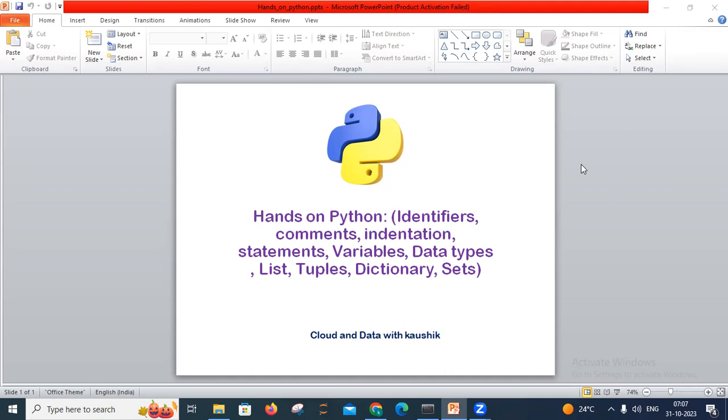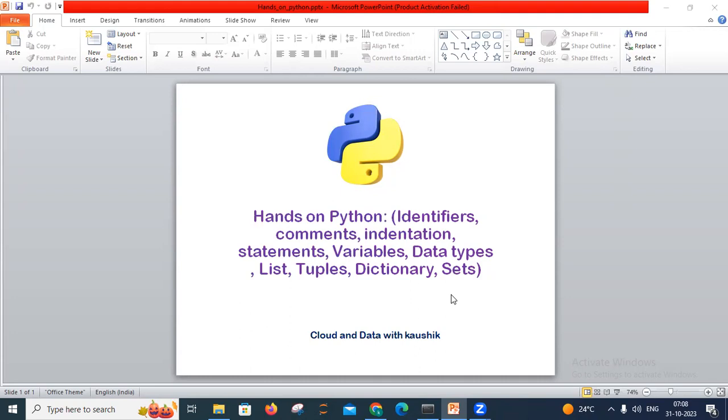So today we are going to learn the hands-on part of Python. I already discussed our syllabus in the previous session and how we have to cope with that syllabus. In this data science with Python course, we have to see lots of challenges and lots of real world examples. This is our first class of hands-on Python, right? So what are we going to cover?